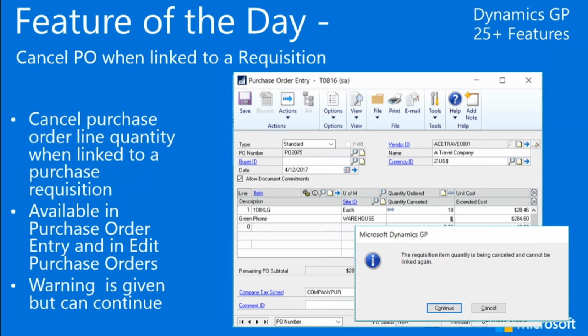It does throw up a warning, telling you that it's linked to a requisition, and if you cancel this, you cannot then change your mind and go back and relink it to the requisition. That's fair warning. If we decide that that's still what we want to do and we continue, then we can cancel the line item, and that does disconnect it from the approved requisition. Now we'll see in a couple of slides what the requisition user then sees, because obviously it has to write something back telling the requester, you're not getting this. I should have put that slide next, but I didn't.